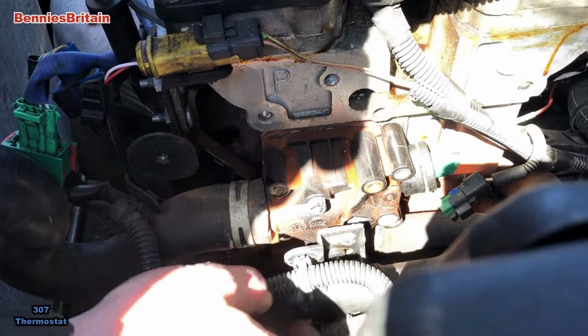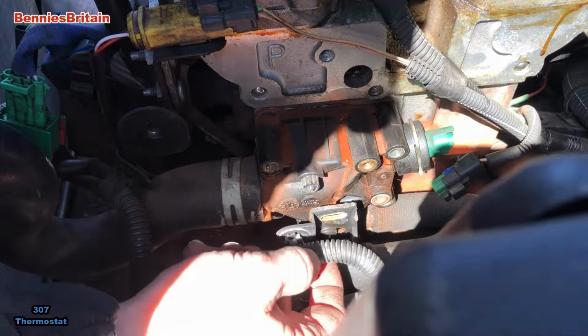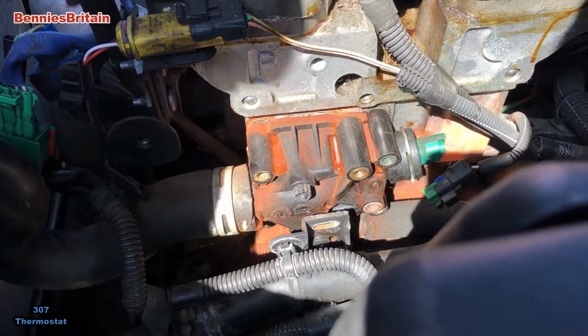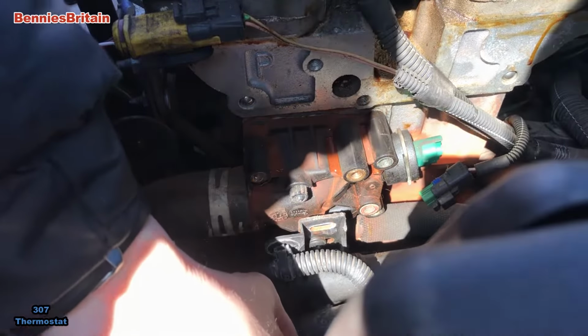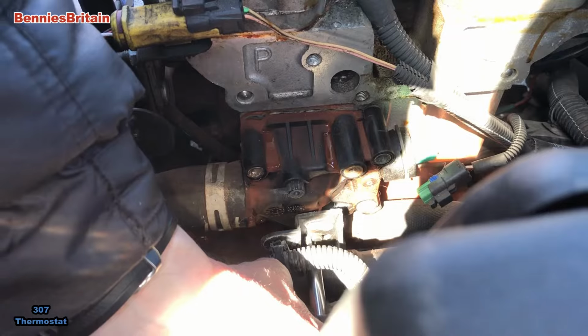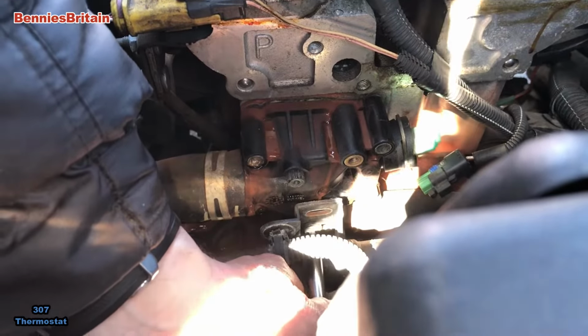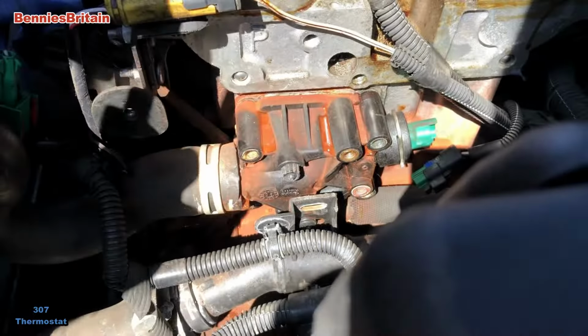Okay, so we look like we're going to have to get another T20 in there, I think, to undo that, if we can. Looks a bit bigger than a T20. I'll have to find something else.